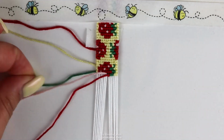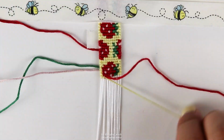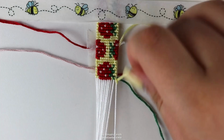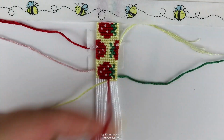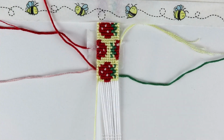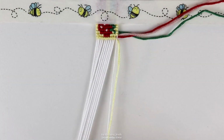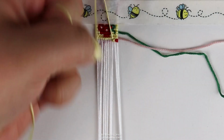Except in reality, the pattern was actually supposed to have every other strawberry flipped. So one was supposed to be pointing to the left, then the other one was supposed to be pointing to the right. Same with the ones that are split in half. They're supposed to be pointing in different directions, every other one. And I only realized that when I was 3 or 4 strawberries in. I was like, oh, wait a minute, I don't think this is exactly what this was supposed to look like. But I decided to go with it. And to be fair, it turned out pretty well anyway, so I don't really mind.